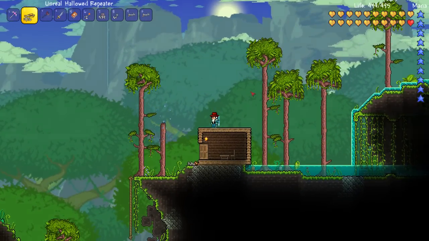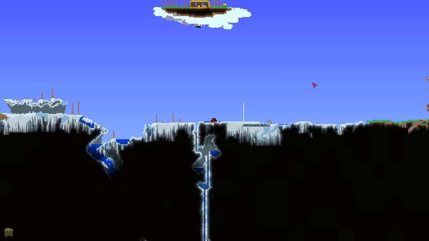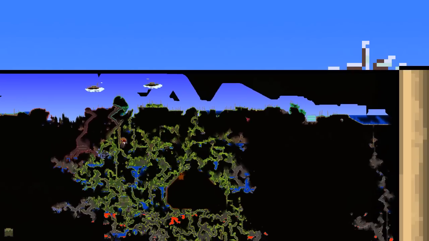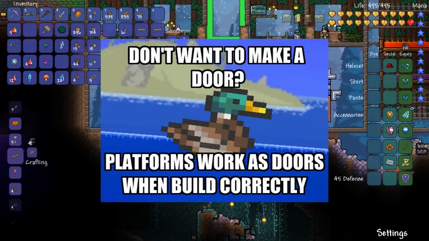Now this one goes the same for snow biomes. If you want a snow biome, it's actually directly opposite the jungle. So if you're looking for a jungle or a snow biome, here's the easiest way to find them. Also, you're probably most likely to find a snow biome before you are a jungle because snow biomes spawn closer to spawn.